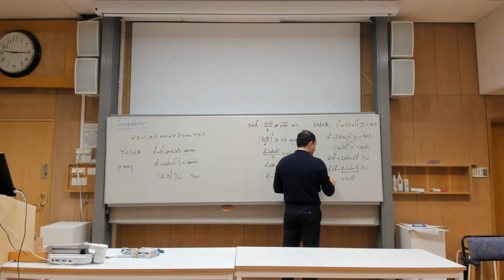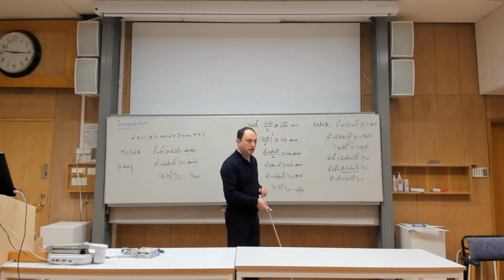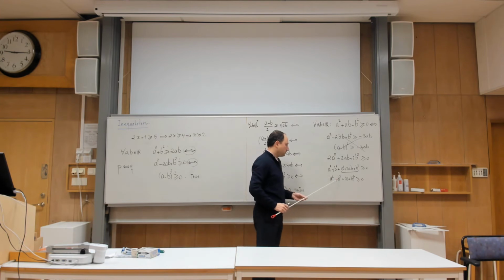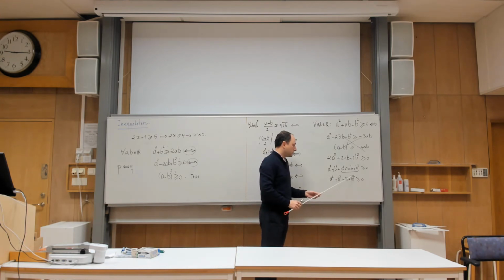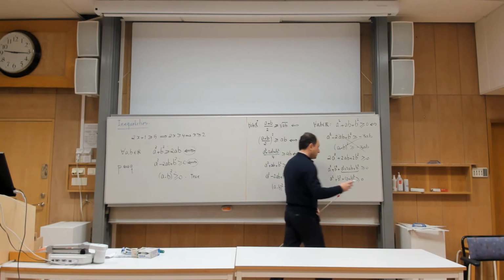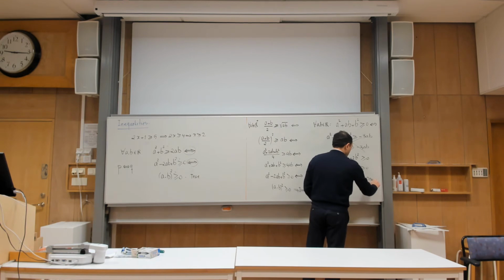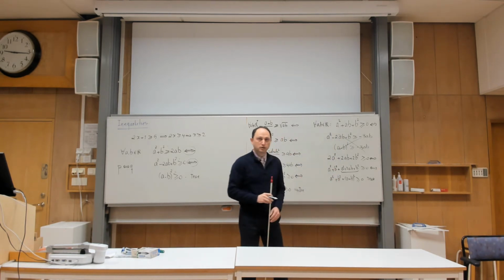And then I have a squared plus b squared. Is it guaranteed now? Is it true or false, the last one? It's true, because a squared is non-negative, b squared is non-negative, (a plus b) squared is non-negative. I am adding 3 non-negative numbers, so it is non-negative. This is guaranteed, yes? So this is true. But I hope that you agree with me, all these steps are reversible. Do you agree? So this means that that is equivalent to that one.